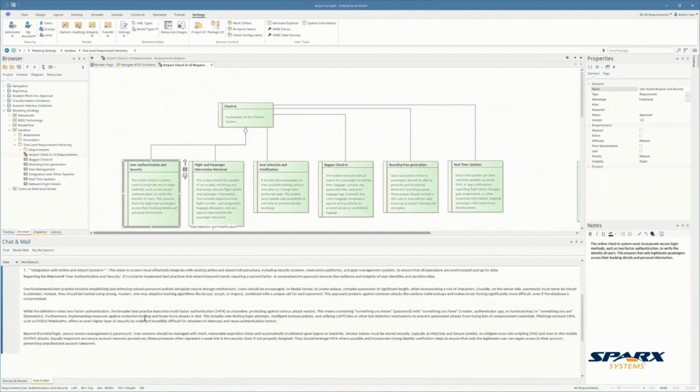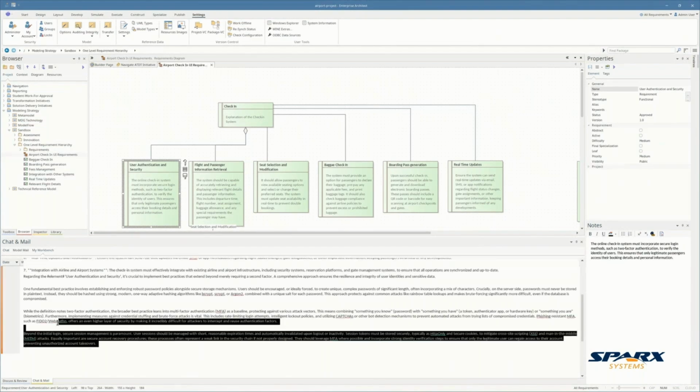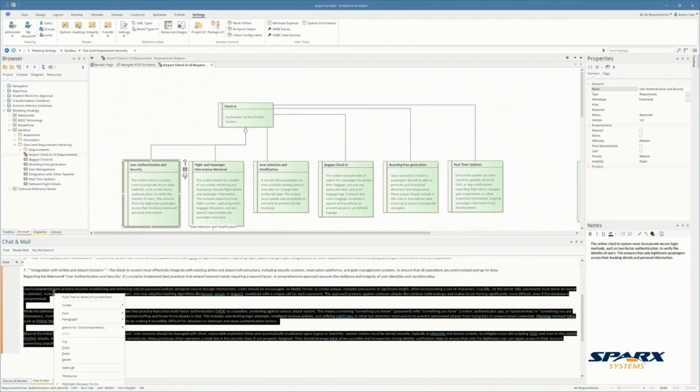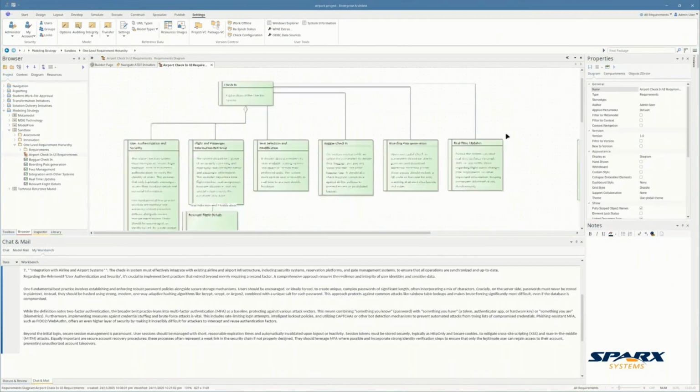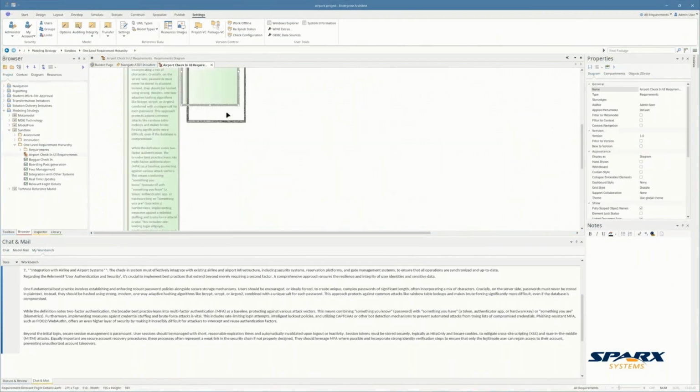So once again, you can use it to come up with ideas that you might not have thought of, to create a more robust modeling environment. You can improve the tone, improve the text, improve the information in your notes, improve your documentation, and make your models much more professional, much more detailed.